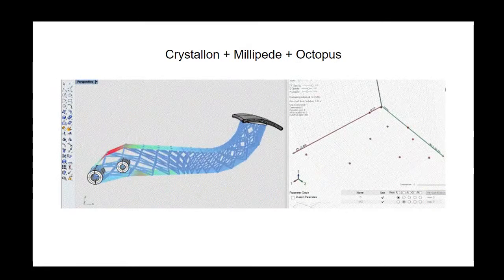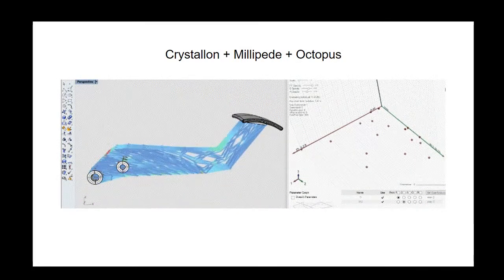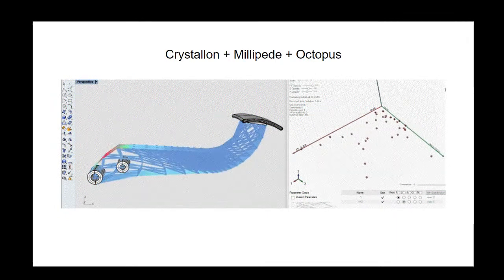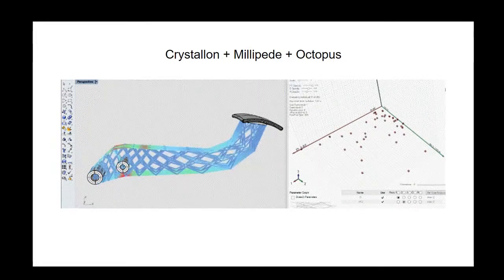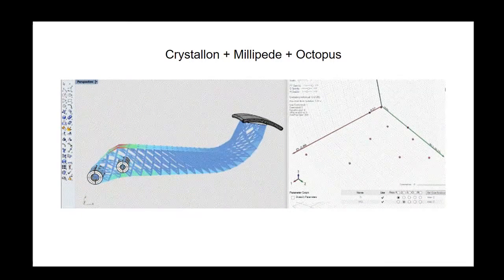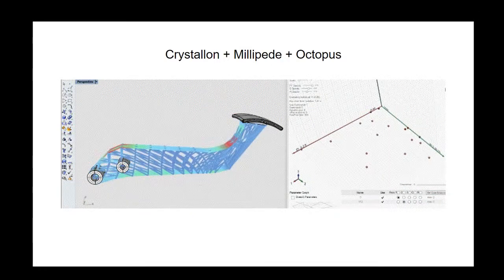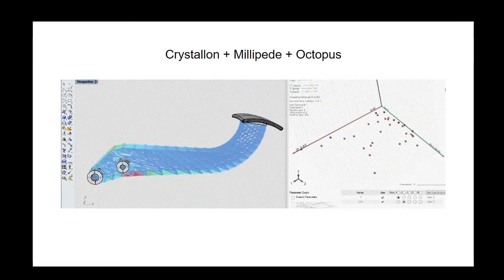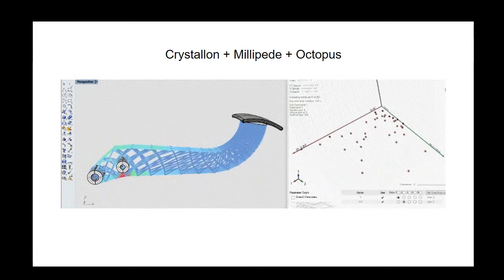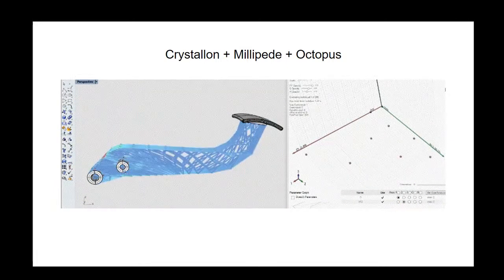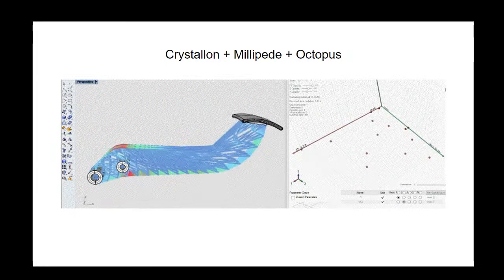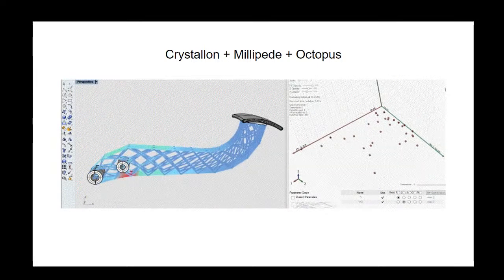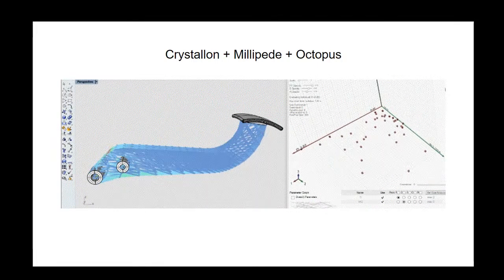And since it can simulate so fast, it can also be used in conjunction with things like evolutionary solvers. In part 2 of my course, I'll talk about how to use Octopus with Millipede. Octopus is a multi-objective evolutionary solver, and it can iterate through thousands of results to help you find the optimal parameters based on your goals. So we could iterate through things like unit cells, cell size, thickness, or basically any parameter you want to find the optimal solution for any number of goals. And our goals could be anything. For instance, we might have 2 goals: find the stiffest structure with the least amount of mass.